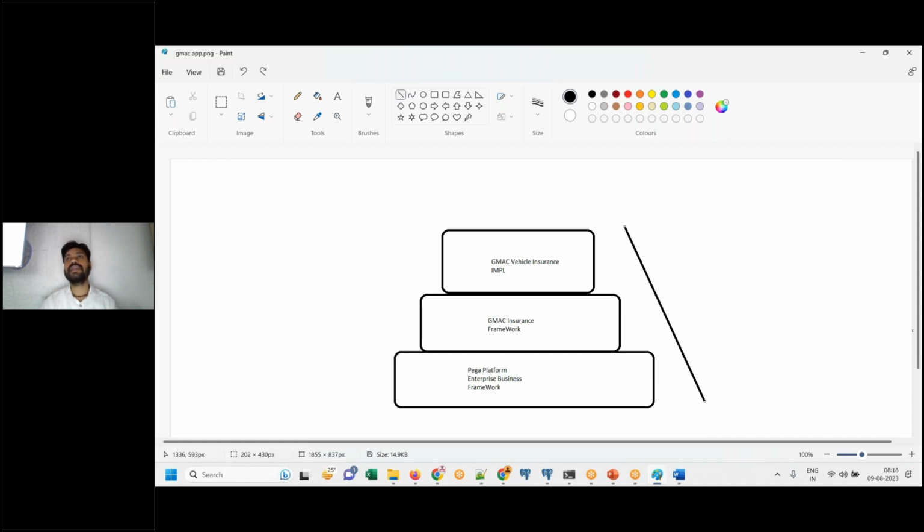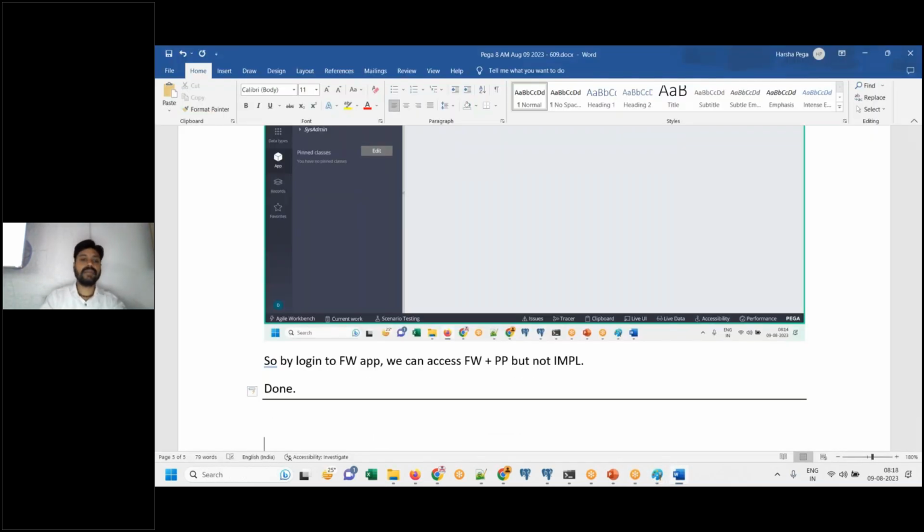We are not only learning about simply creating by navigations. We are also trying to learn the design of Pega Rules Process Commander, where the link is made between implementation to framework. Here framework is called the built on application for this implementation, correct? Here Pega platform is called the built on application for this framework, correct? Where is this built on application relation defined in Pega? Okay, I will show you that. So this is an examination. We are trying to examine the design of PRPC.